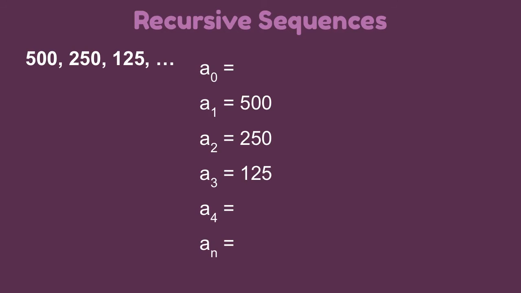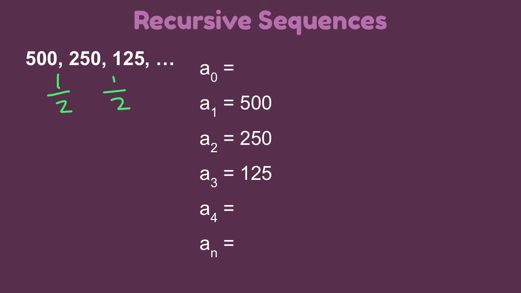And then I'm going to see if I can work backwards to try to figure out what my a sub 0 is. So I have to think about what my pattern is or what's generating it. Looks like we're decreasing this time. And so we're going to try to figure out what we're multiplying by. It looks to me like if we multiply by half every time, we're going to get the next number in the sequence. So half of 500 is 250 and half of 250 is 125.